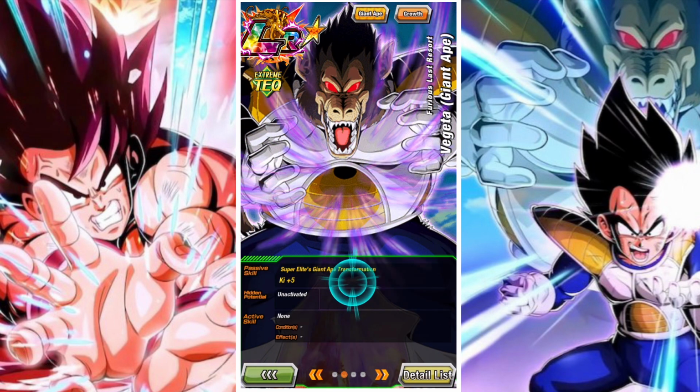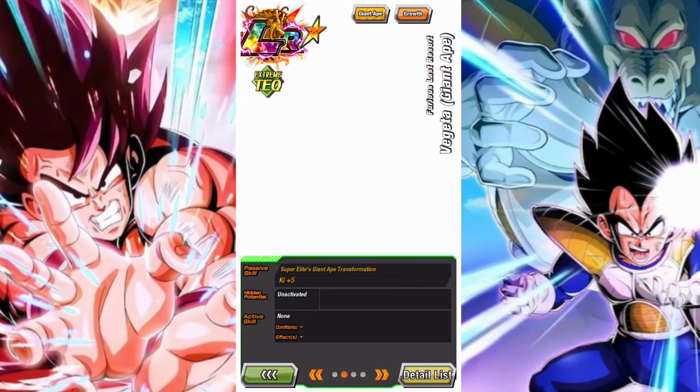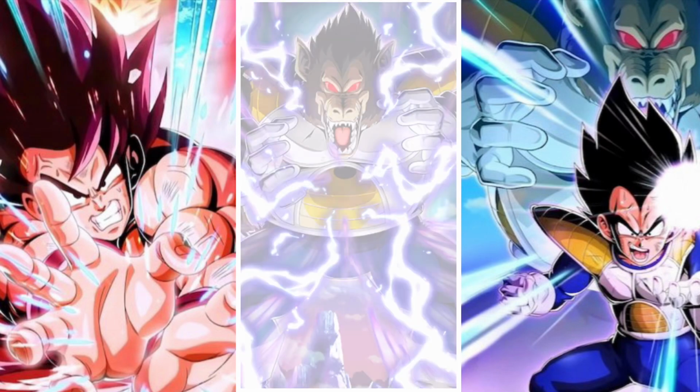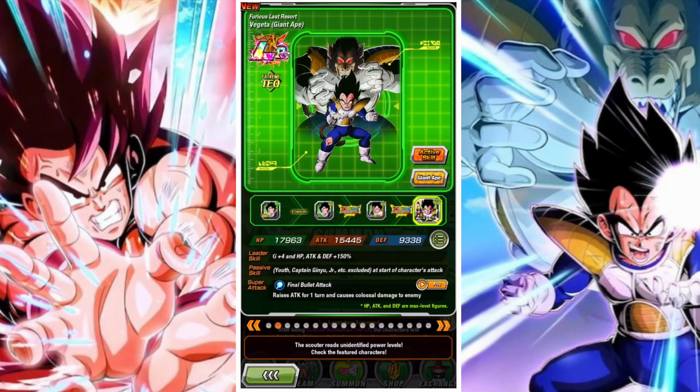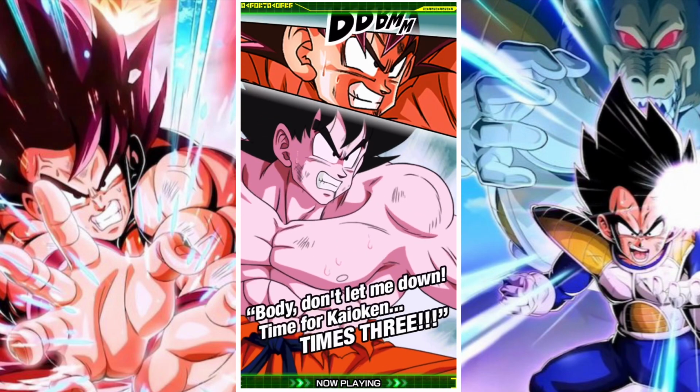His Ape Form gives him 5 Ki per turn, and that's pretty much it. So for this guy, you definitely want to build him into crit, which is more than fine, honestly speaking. And overall, I think Vegeta is pretty damn good.